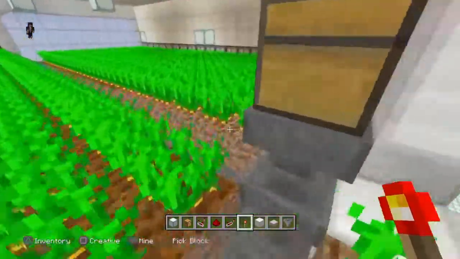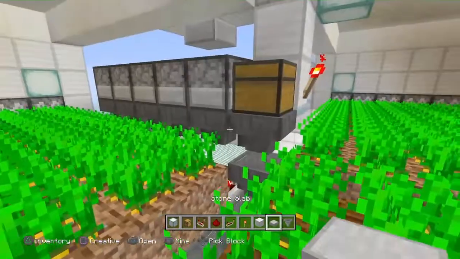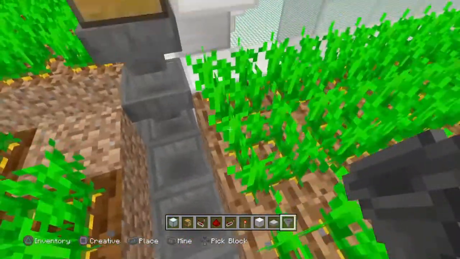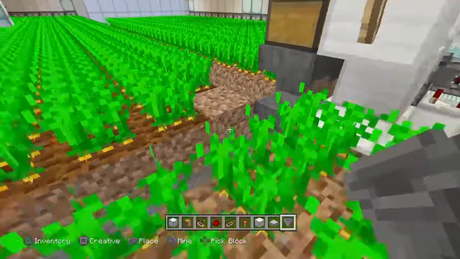And then what you're going to do is you're going to go ahead and crouch place a couple hoppers in right here. Go ahead and crouch place a hopper in on top of this chest right here, just like that, and then around the side, just like this. There you go. And go ahead and get that all in just like that. And you're going to have to re-till that soil.